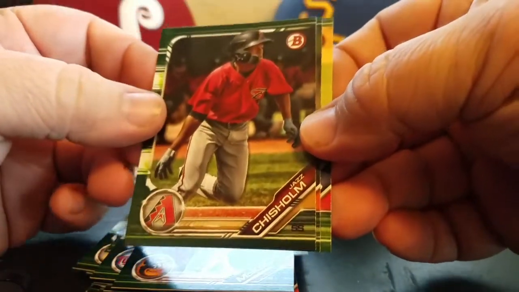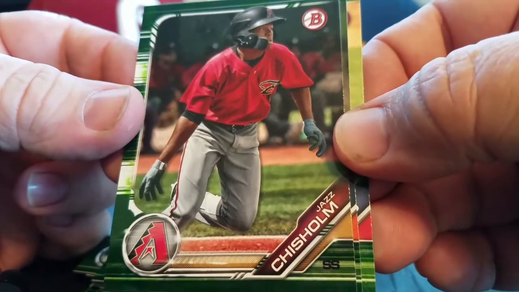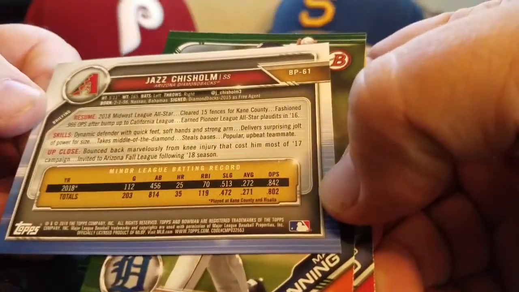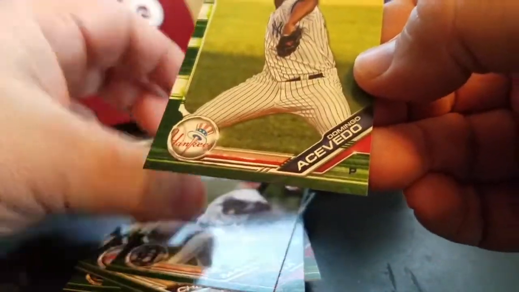Jazz Chisholm. That's a cool name. Never heard of him. Maybe he's young. Maybe he'll come through the Northwest League. Maybe I'll see him in Everett. Well, how old is he? Let's see here. No, again, without my reading glasses, I'm not going to be able to read that. Sorry, people. I'm old. Matt Manning.